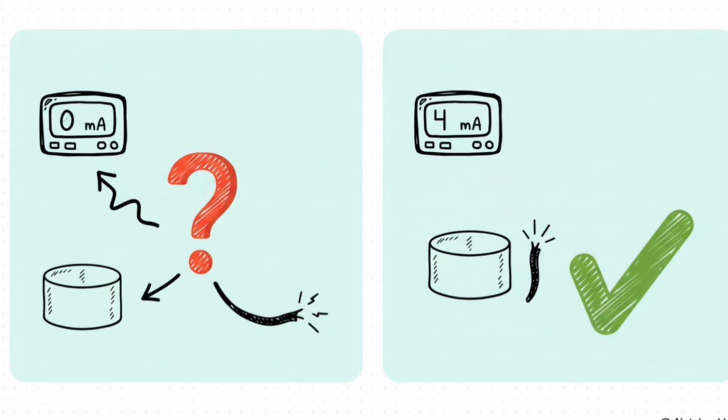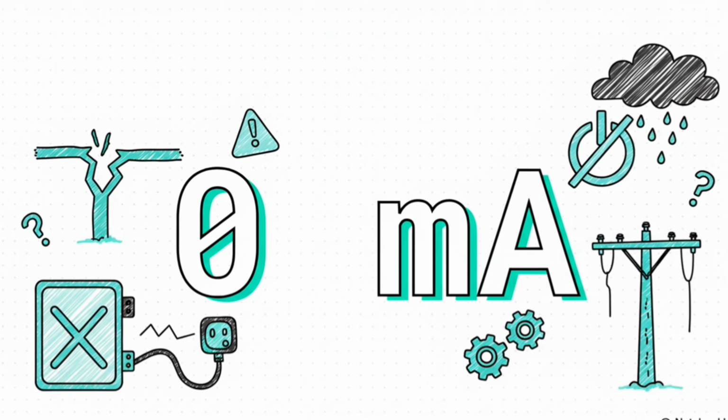But in our real world, with the 4 to 20 standard, 4 milliamps clearly and cleanly means one thing, the lowest value. And this is key. It also confirms the system is powered on and working perfectly. So, this is the most crucial point to remember. In a 4 to 20 milliamp system, a reading of 0 can only mean one thing, a fault. Something is broken. The wire's been cut, the power's out, the transmitter's failed, there's no ambiguity whatsoever.